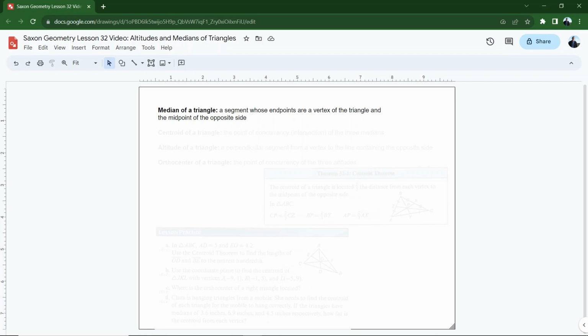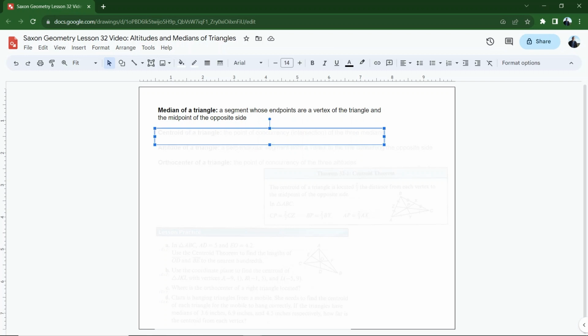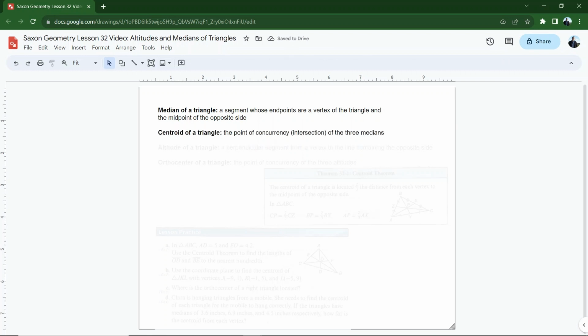Now, if a triangle has 3 vertices, there's going to be 3 medians. And we're going to see what those 3 medians look like in this lesson. Now, those medians, when I draw them, are going to cross each other, and they actually cross at a single point for any triangle. We call it the point of concurrency. Concurrency is a fancy word for intersection, and we use it when more than 2 lines intersect. So there's going to be 3 lines intersecting at the centroid at the same point. We call them concurrent lines because there's 3 of them. It's the point of concurrency of the 3 medians.